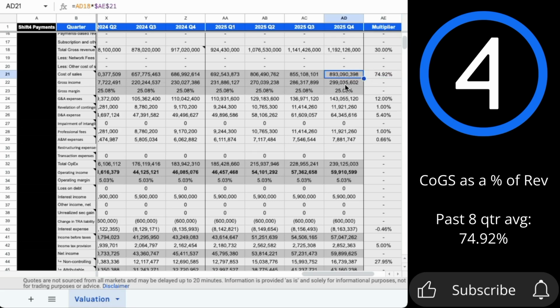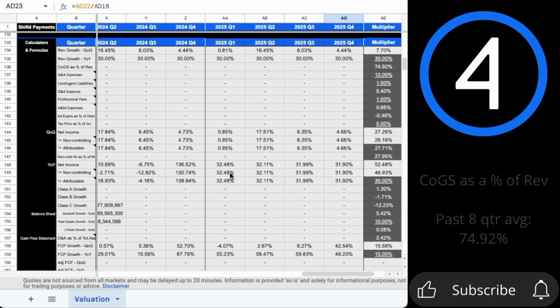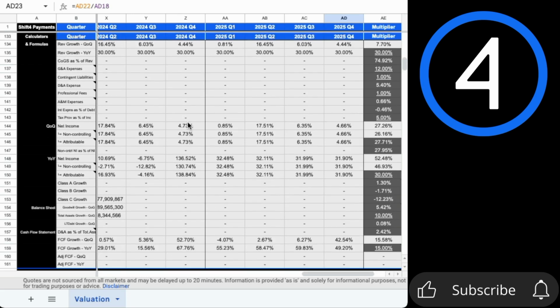So from there, we have the gross income and the gross margin. Now to expedite this process, that first example that we just went over, the revenue and the cost of goods sold, gives an idea for overall how this second section is working. It's basically taking the past data, finding relationships, and applying it to the forward values to give us an idea of what to expect going forward.